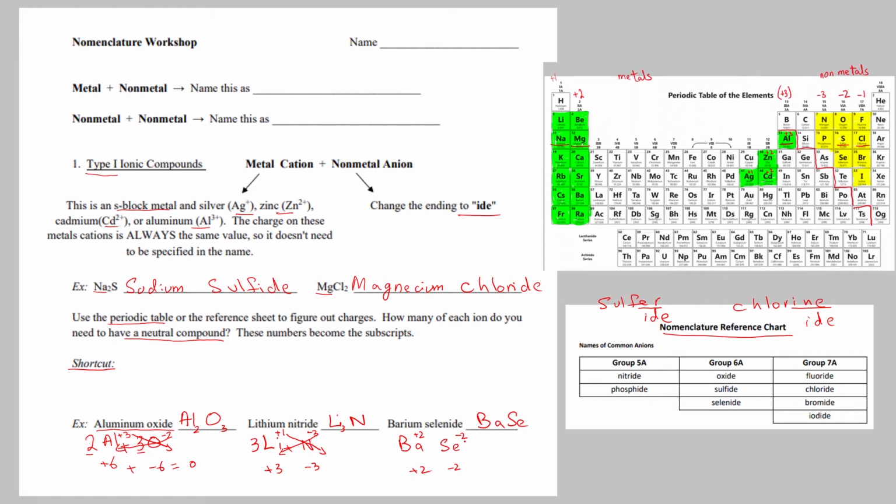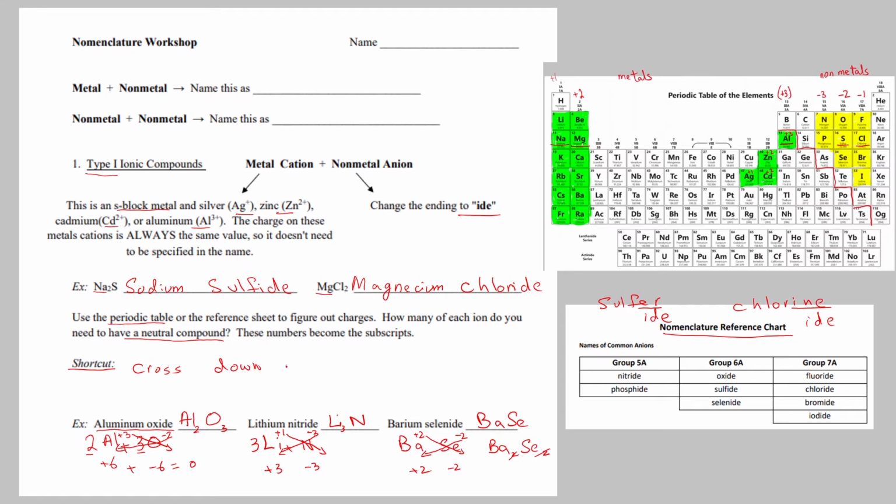But what happened here is, when you move the charge of selenium diagonally down, and you move the charge of barium down, you will end up with the formula Ba2Se2. So now the rule for ionic compounds is you will always reduce the subscript to the lowest term. Here we have 2 and 2, so you can divide them by 2, and you will end up at BaSe.